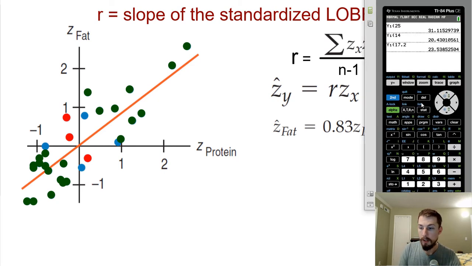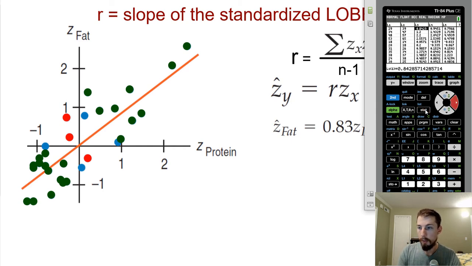The way that I did this, which the calculator of course does for you, is I put in for list 3, the observation minus the mean divided by the standard deviation. I've shown that in a separate video, so I'm not going to go through it again. It takes a while. I'm trying to go fast. So same thing for the z-scores for the fat contents, which are all these.